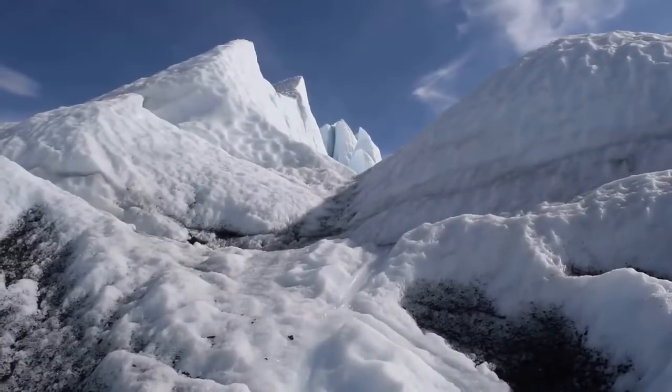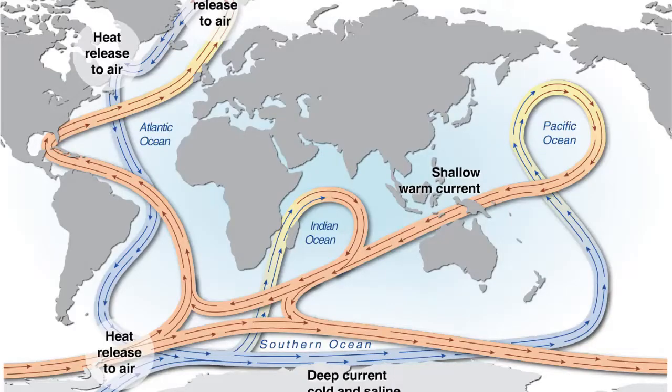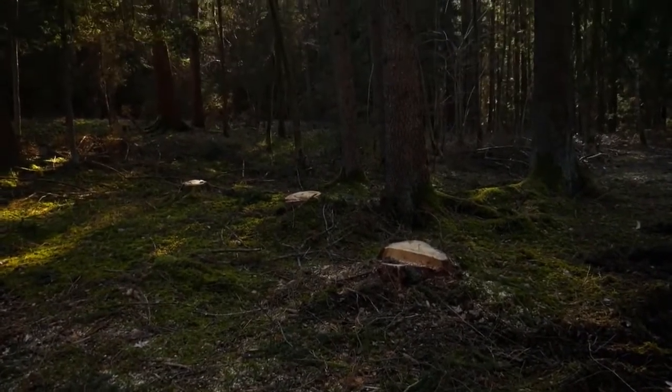Where does that water go? It runs off the ice sheet, and most of it goes into the North Atlantic Ocean. Because it's fresh water, it sits on top of the denser salt water, slowing that north-south circulation in the Atlantic Ocean that connects the North Pole and the South Pole. Along the way, it affects the Amazon forest because half of the Amazon's rainfall comes from the Atlantic Ocean. As that circulation slows, rainfall is dropping off. At the same time, the present Brazilian government is opening up the Amazon to more deforestation. So you have a double whammy: less forest because it's being cleared for cattle and soya, meaning less recycled rainfall, and a slower Atlantic circulation bringing less rainfall from the ocean. That double whammy is pushing the Amazon rainforest very close to a tipping point, beyond which it will burn and deforest itself, turning into a savannah or woodland ecosystem.